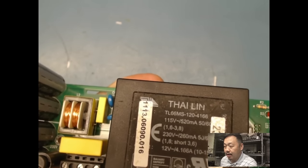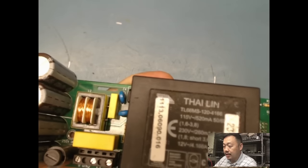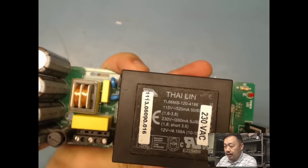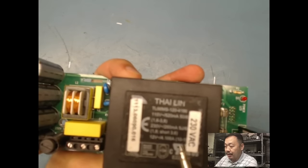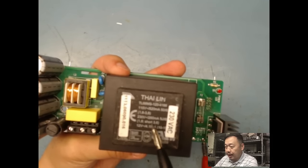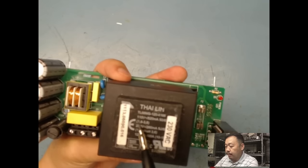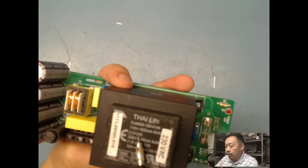Okay, you see there, 115 volts or 230 volts. You see that, 115 or 230. So this could be a dual input, and output should be 12 volts right here. Sorry about that, but it'll give me my pinout. So if I'm gonna do a 230, I'm gonna have to short pin 3 and 6. And for 115, I'm using each one of the windings by itself. Okay, so 1 and 6 or 3 and 8.